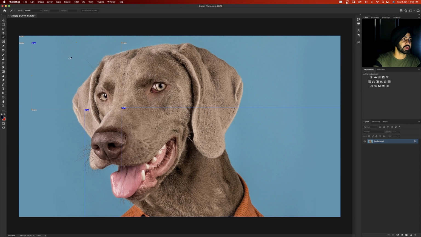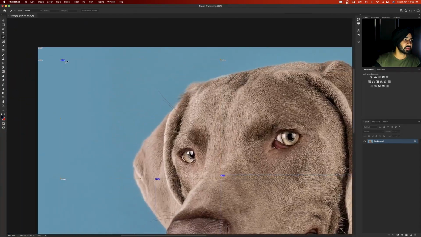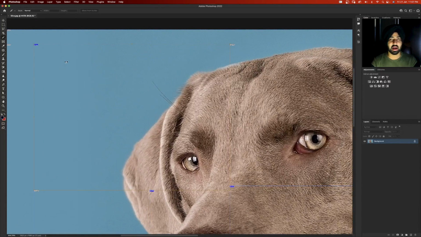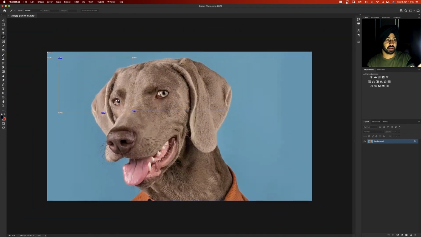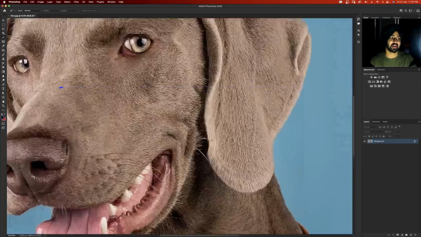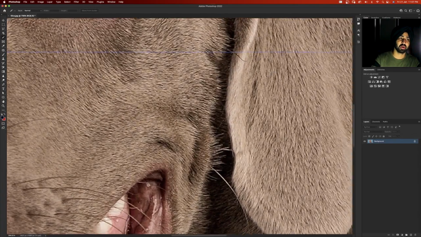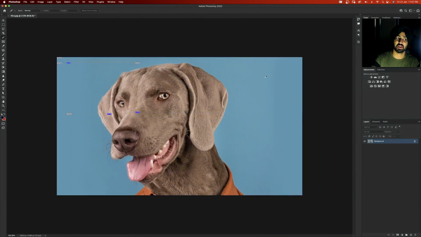Here you can find one slice. You can see light brown lines, light brown borders here, which is a slice. And here's one slice, and one slice is here, which is selected, a little bit yellowish, a little bit bluish border. You can find it's a slice of that picture.